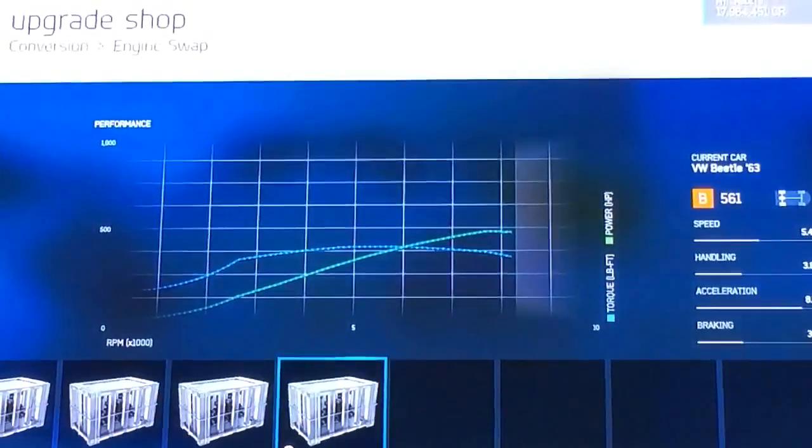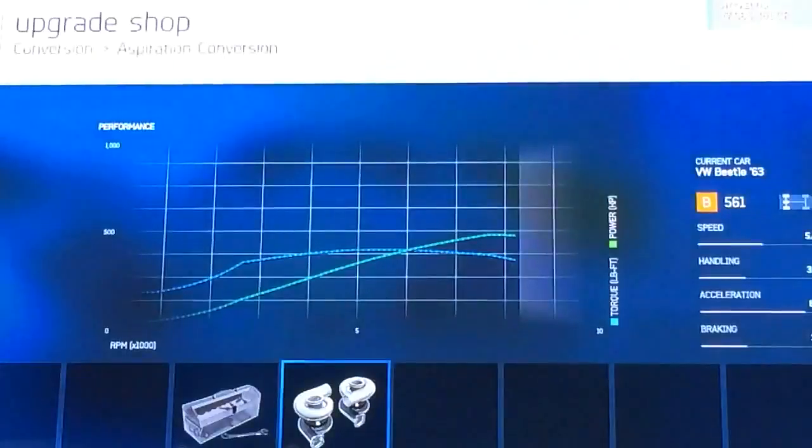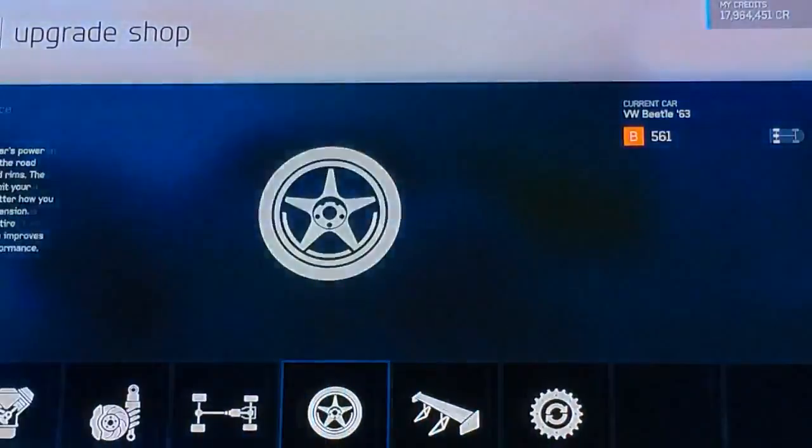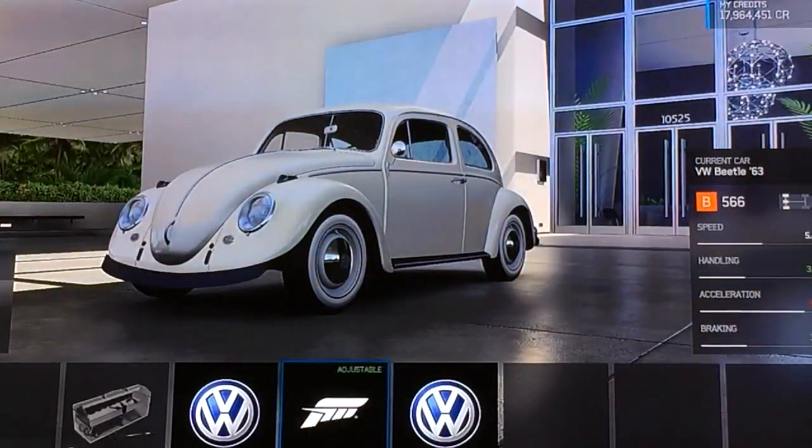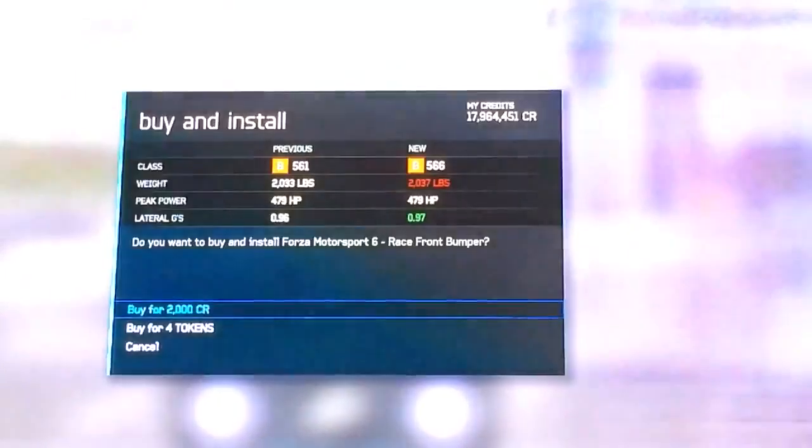I put a conversion in for a 3-liter F6 engine. I put a twin turbo in it. So now let's see what we can do with the vehicle. We can put that on, or we can just remove it. I'm gonna put that on.